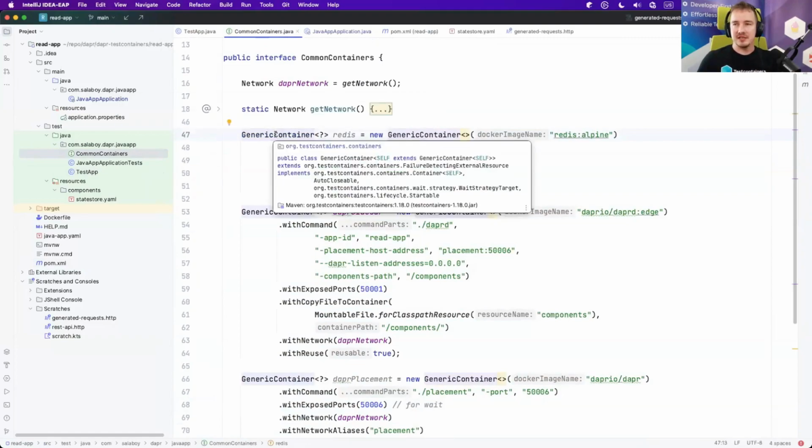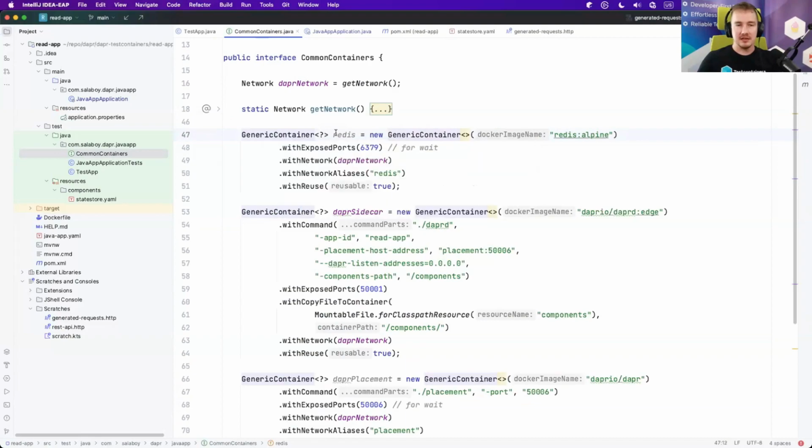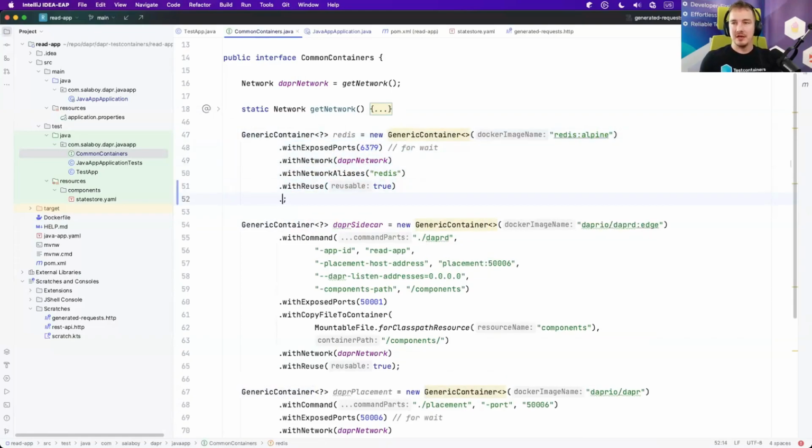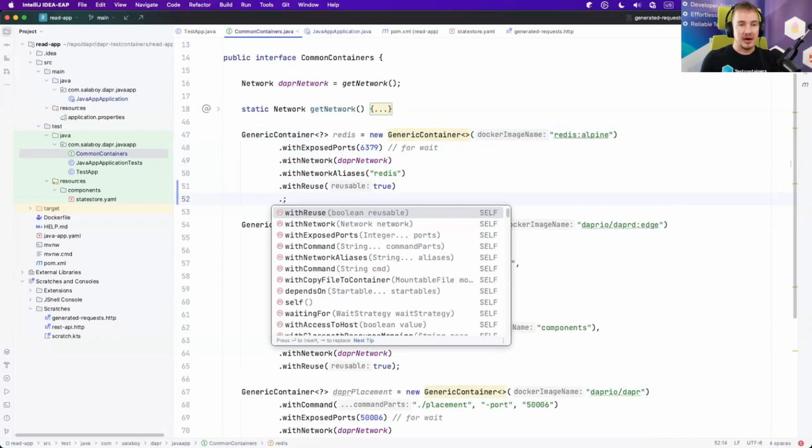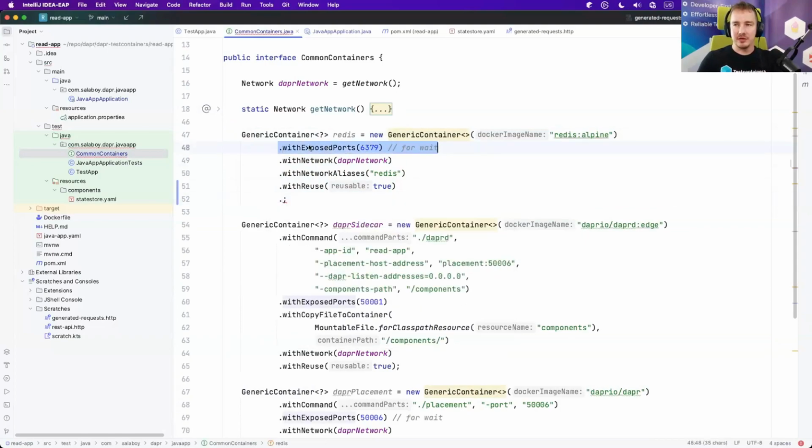It represents anything that runs in a Docker container. So in this case, we're going to run Redis, Alpine, and the whole configuration is available to you in a very natural manner in your IDE, right? Your IDE helps you to create those things. Even if you don't know what you can do, you can explore. Your IDE will suggest what you can do, and you immediately can get the configuration for the containers themselves.